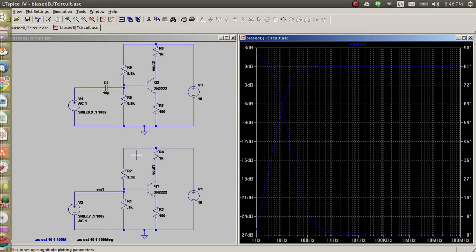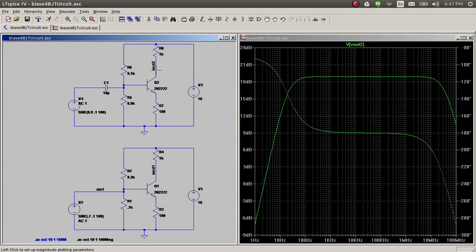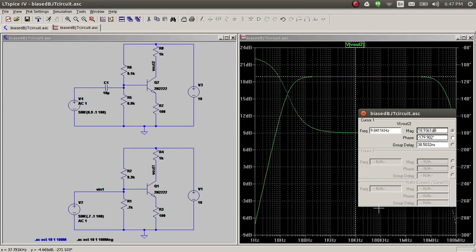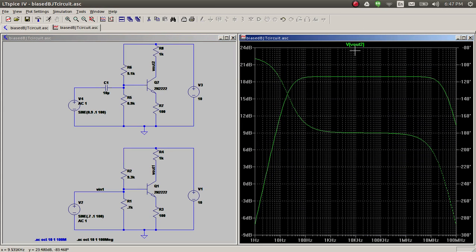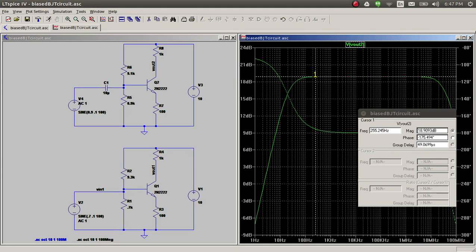So next we looked at how do we increase the gain of the stage. So I have a gain. If I look at the output, I can see that around 100 hertz or more, now this is 200 hertz, I'm getting a gain of 18.89 dB. Do you remember 20 dB is a gain of 10, and this is 19 dB, so it's 1 dB less, so that's like 10% less, so around a gain of 9. So we're getting around a gain of 9.